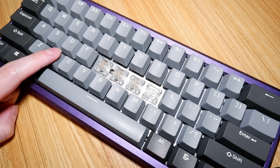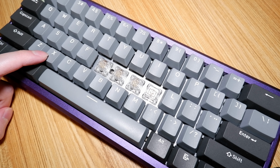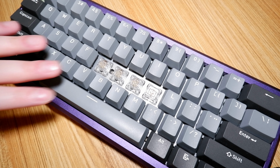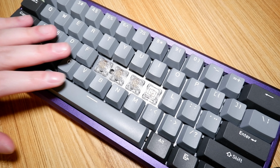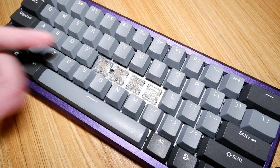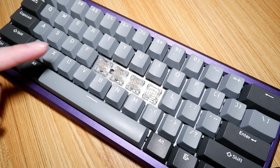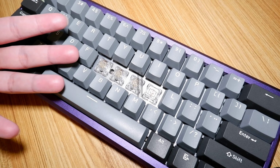On-center key presses are smooth at normal and faster key presses, but many of them perform inconsistently when pressed at very slow key presses. Off-center key presses are even more inconsistent, especially at very slow key presses. These would definitely benefit from being lubed, as some of them suffer from minor binding, though at normal typing speeds it's not noticeable. Overall, at stock, these are average at best. I can't recommend these for those looking purely at smoothness.